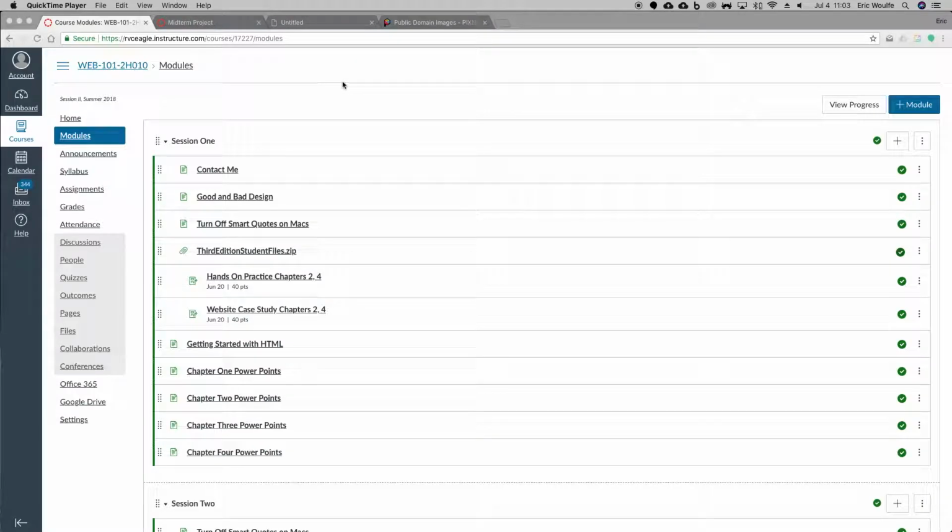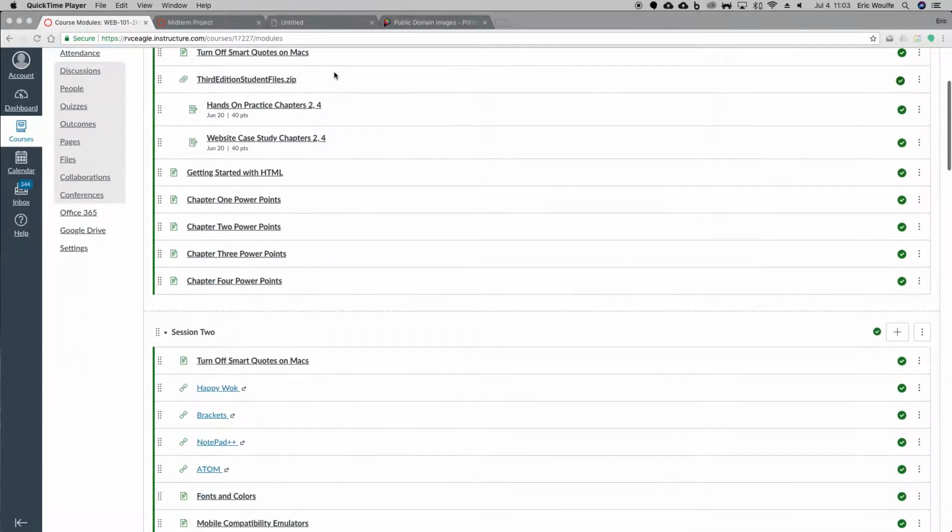Hey everybody, this is just something quick to put together as an explanation of what I'm expecting for the midterm. Remember, the midterm is due on Wednesday the 11th as class begins. It is the only thing on your docket between now, July 4, and July 11. So make sure you're spending the amount of time on this. I am really going to look through this project with a fine-tooth comb.